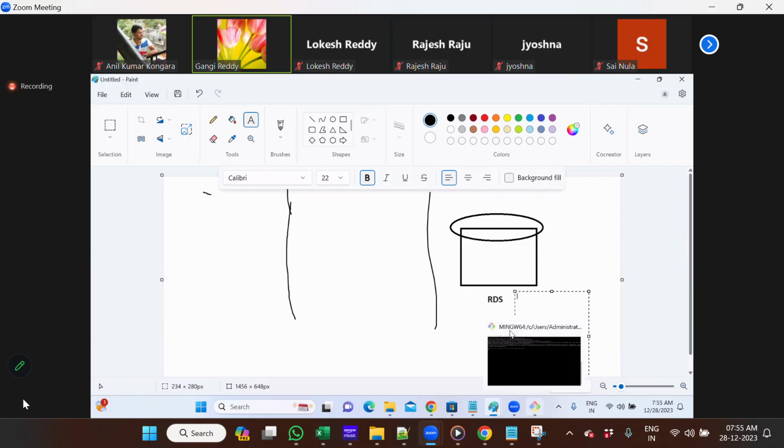Now we are using Git Bash, right, to connect to the EC2. There are separate tools for this. Like you did SSH to EC2, right? We can do connectivity to this. With that, think that this is running on the 3306 port.